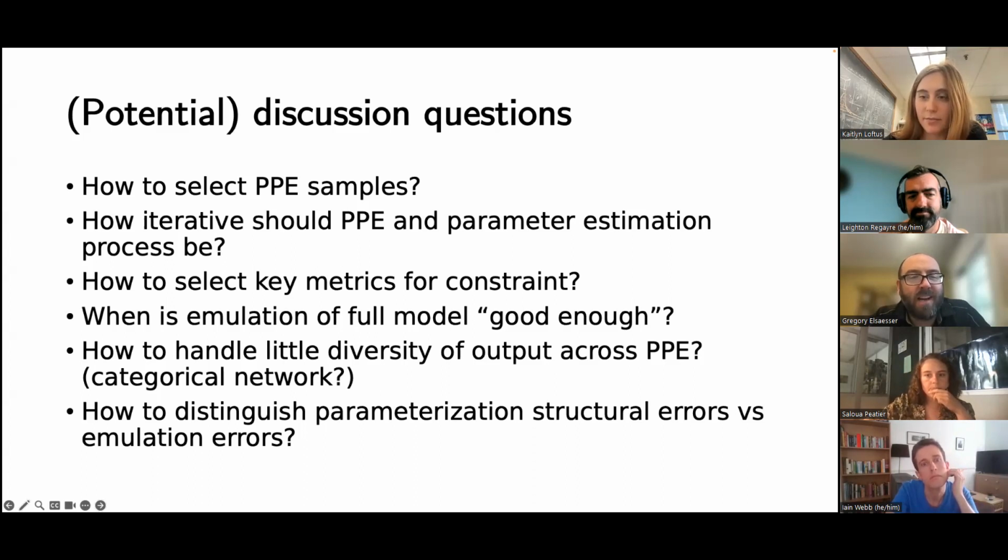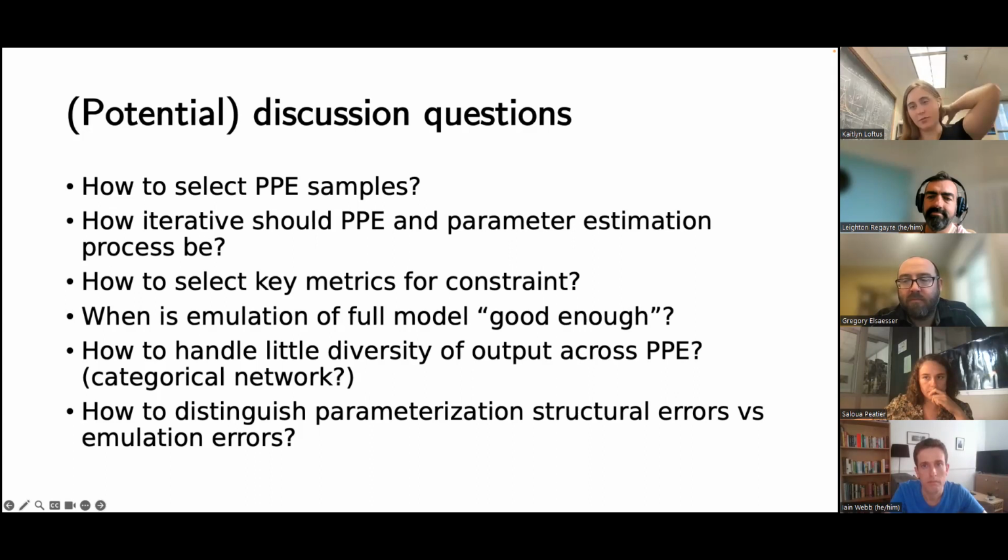Yeah, so I guess we're really thinking about PPE sample, how to select the sample. I was just looking at someone on the external link, sorry, I don't know what that is, but they were asking about the ratio of samples per parameters being quite high. And I think that's a good question.